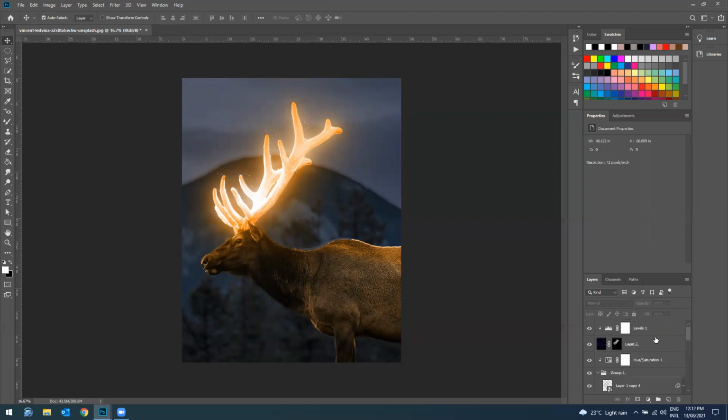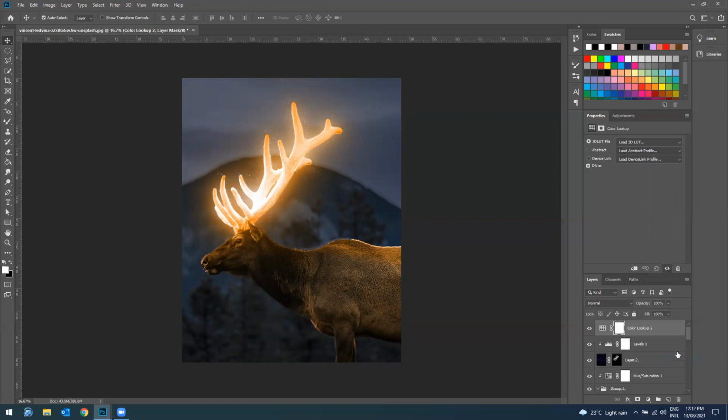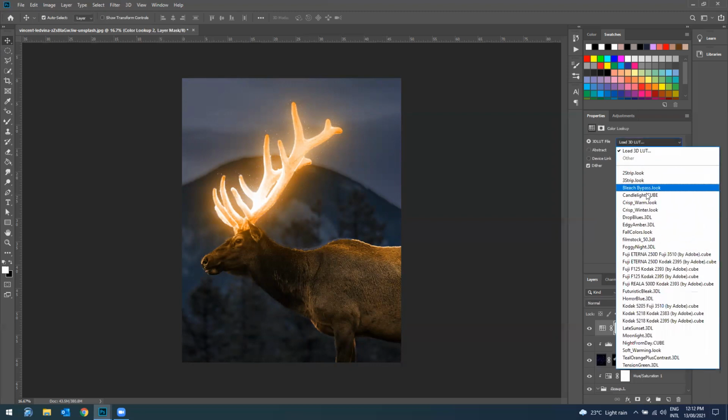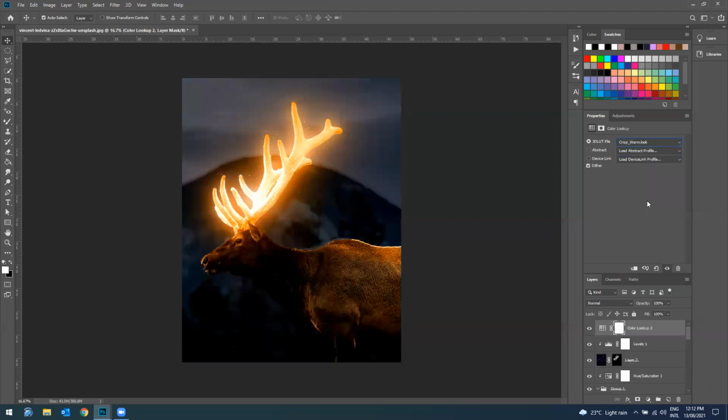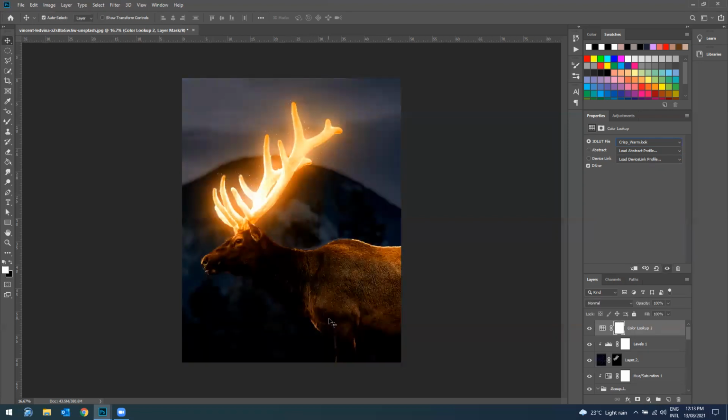All right, and do a final Color Lookup. This time say Warm. There, you get your glowing effect.